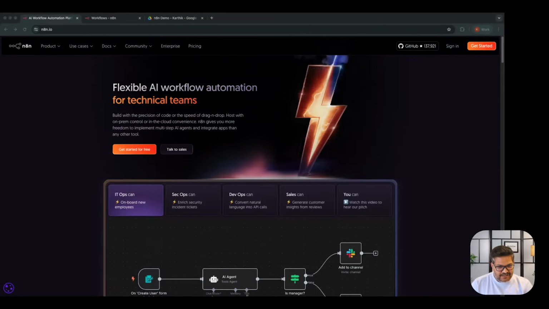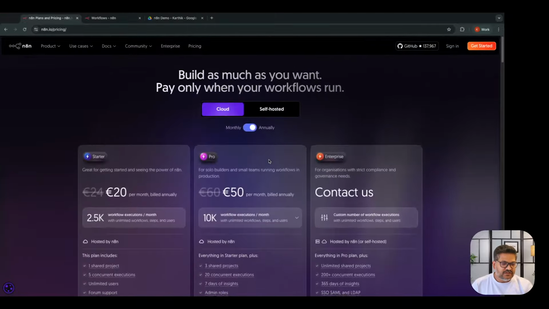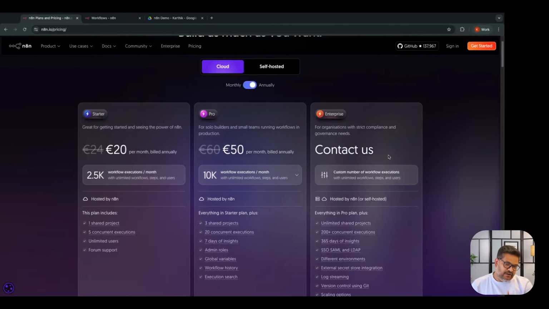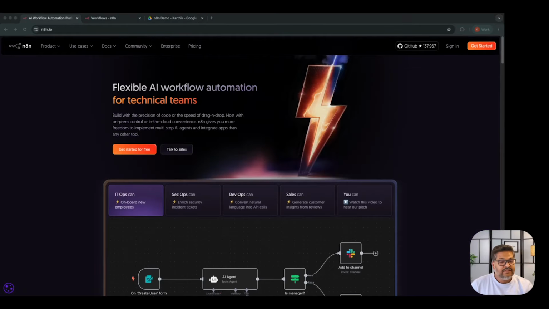And the second way is subscription based. Subscription based means you don't need to worry about all the hassles of installing it locally. You can directly go to n8n.io, as you can see here, and see the subscription in the pricing page, and you can choose the plan based on your requirements, and you can directly use it.